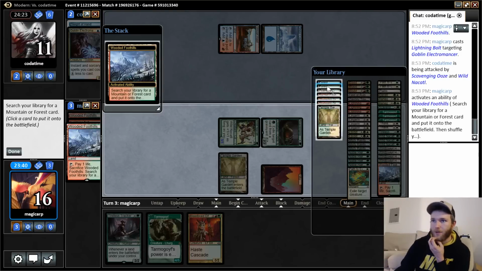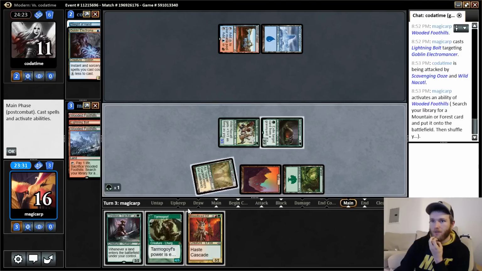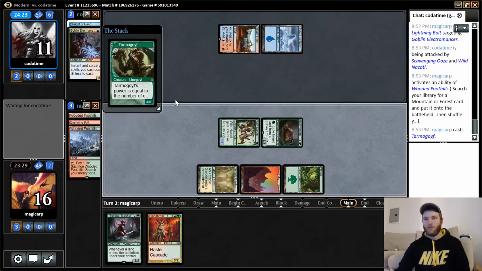Sorry, I was trying to think if I wanted Forest over anything here for life total's sake. I think we'll get the Forest. I don't think that'll come back to bite me. We'll find out though. Could have got Overgrown Tomb there, but we'll cross that bridge when we get there. That's something we have to be on the lookout for because we do have Lingering Souls.